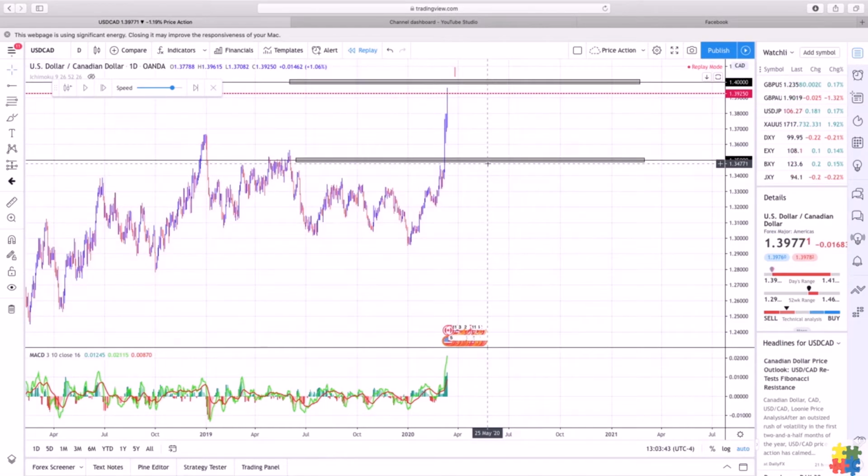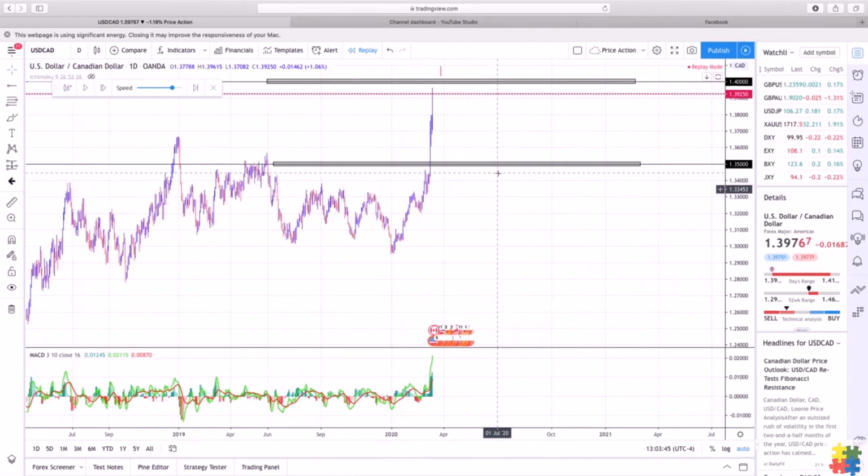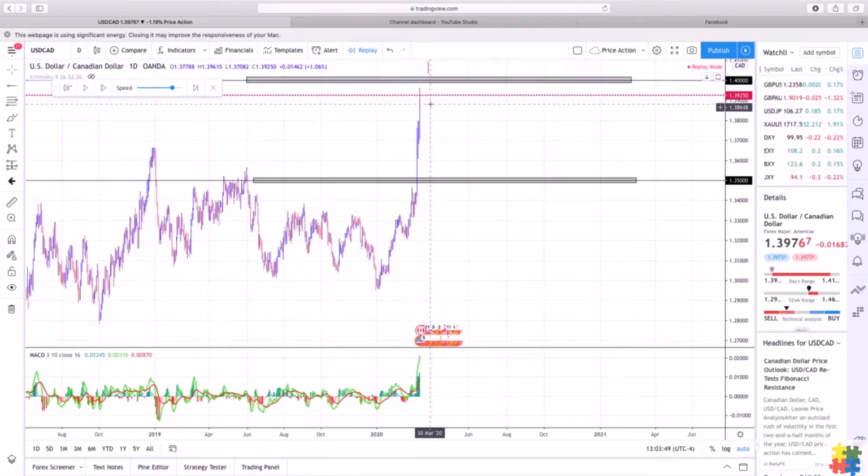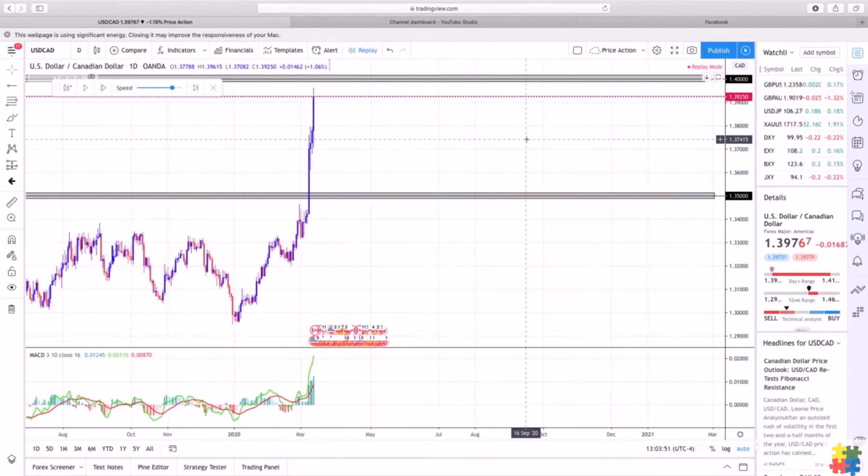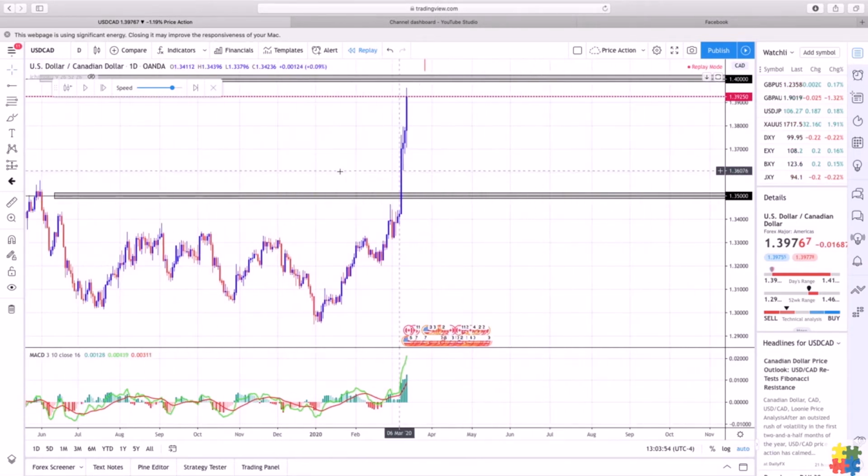So what I do is I come to my chart and I look where price is. And I did a replay on one of my charts back to like March 12th, so you can see in real time what's happening. So what I usually do is find my price. Price is here at 139.250. So I would draw my support and resistance lines, right?